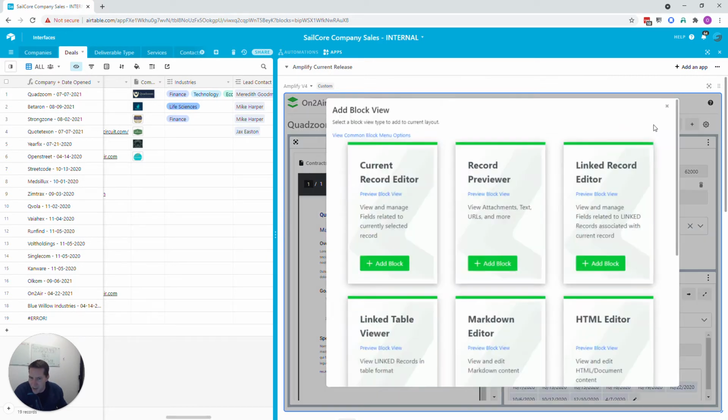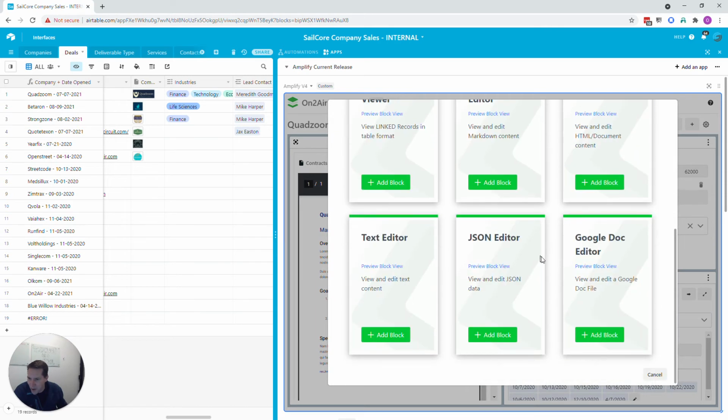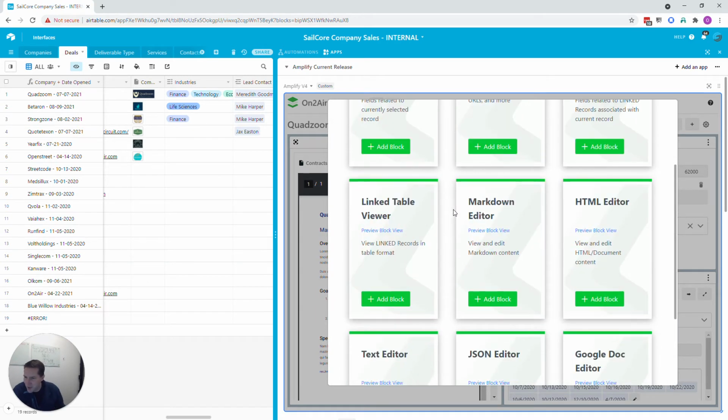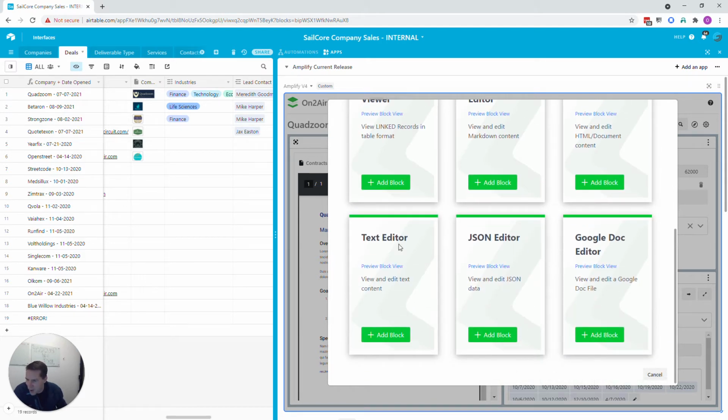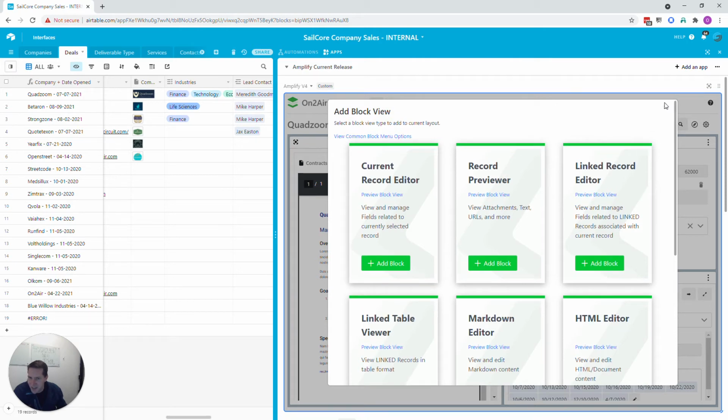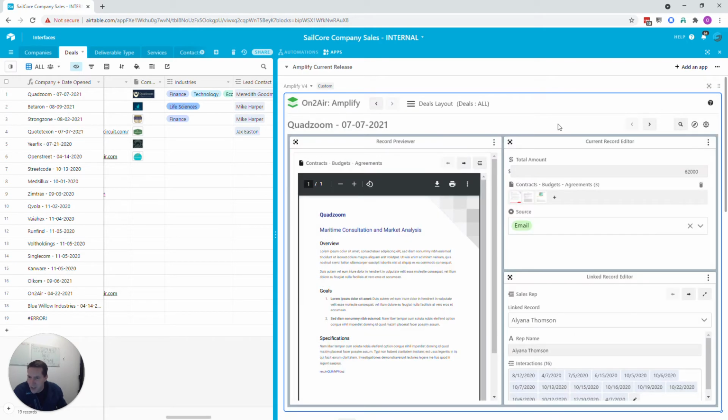We also have shortcodes to get to the Manage Layout screen and the ability to add a new block. So by adding a new block, we have a new UI for viewing the blocks, and we also have some new blocks that we're introducing. We have an upgrade to the Markdown editors that is a much better editor experience for Markdown. We also have a new text editor for just plain text editing. And we have some enhancements to some of the other existing blocks as well.